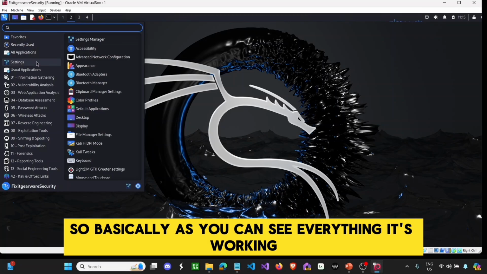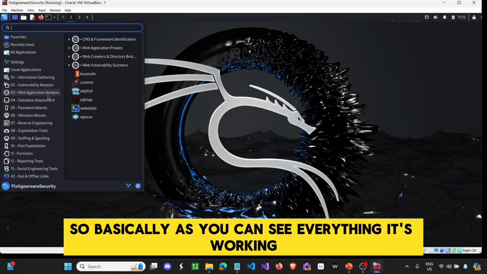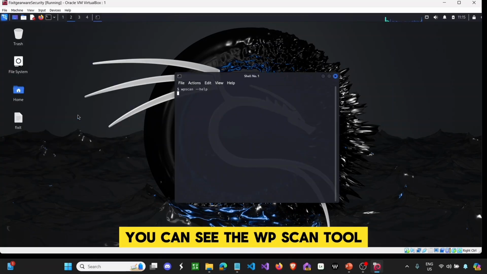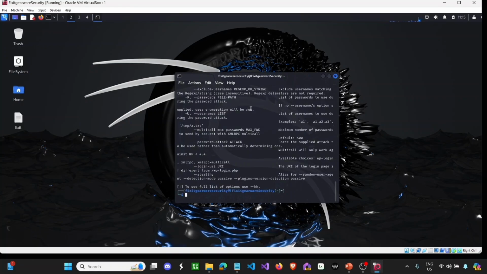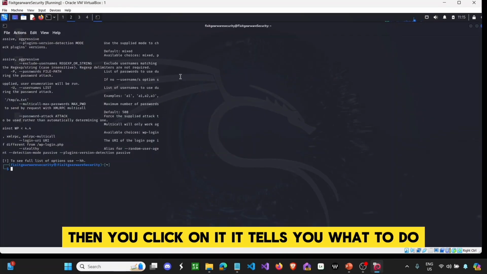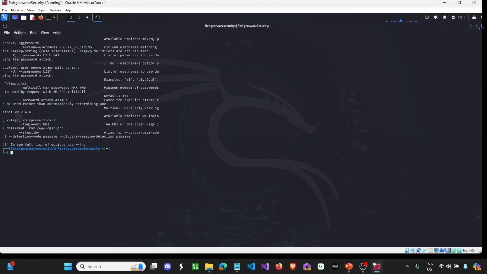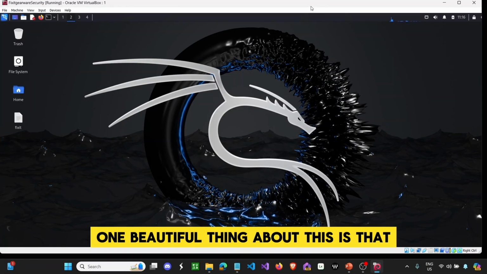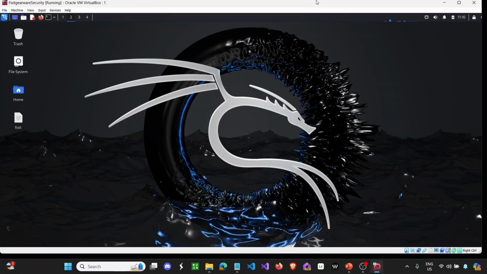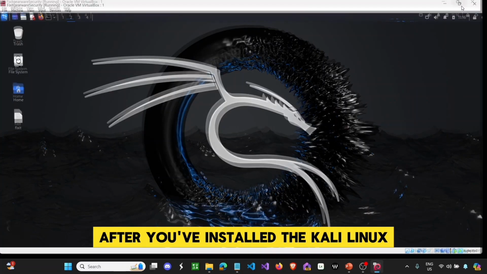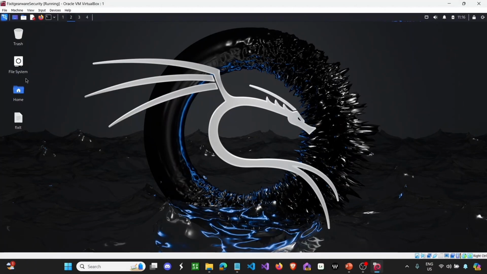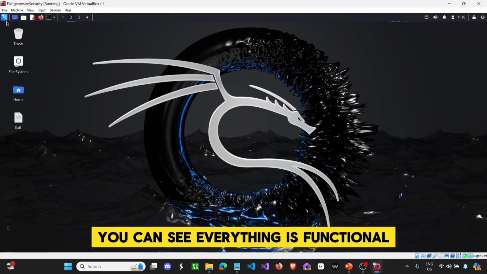So basically, as you can see, everything is working. You can see the WPScan tool. You click on it, it tells you what to do, how to use the tool. So one beautiful thing about this is that after you've installed the Kali Linux, you can see everything is functional.